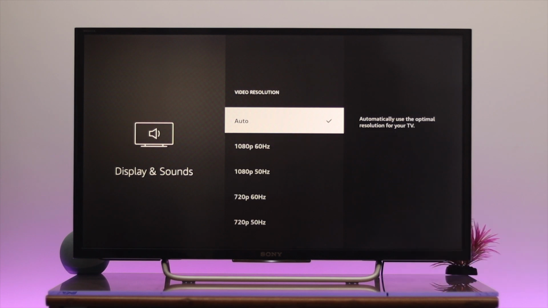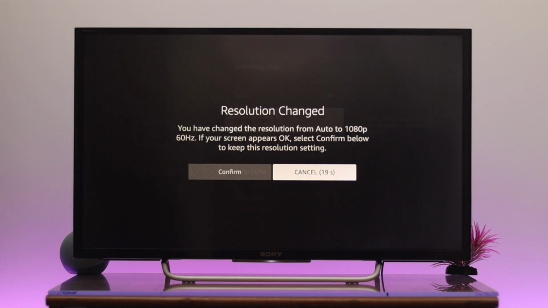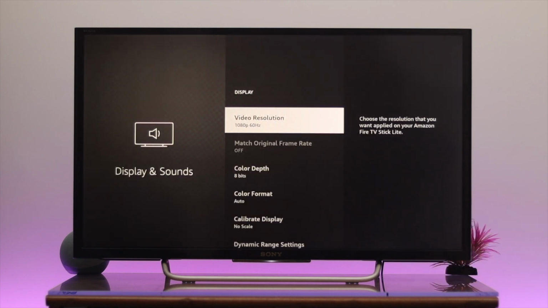And here, as you can see, it's set to Auto and you'll get to see all the available resolutions for the video. So the minimum resolution is 720p for 50Hz and the maximum here is 1080p for 60Hz. So for me, I'm just going to select the maximum from here in order to get the best video quality. So I'm just going to select this one, and once you select it, just highlight the Confirm option and then press OK from the remote, and your video resolution will be changed to that specific resolution.